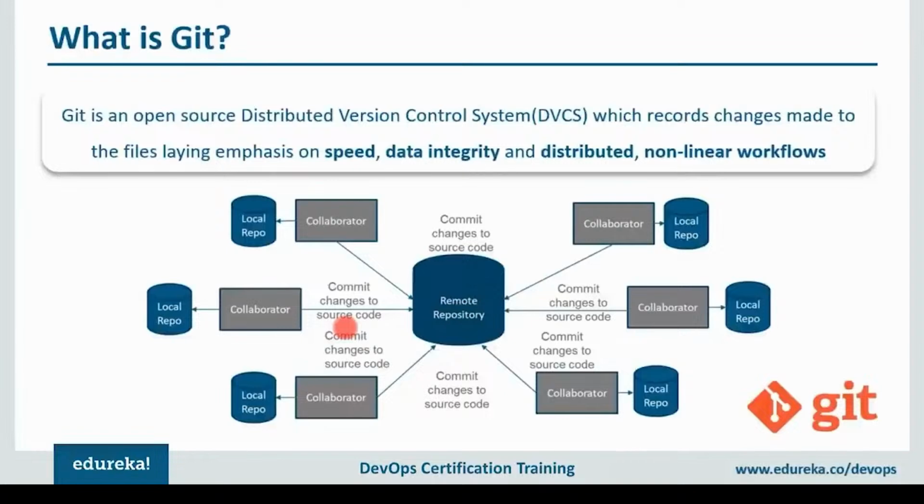And in the local repository, you're the only person who has access to your repository. So the changes that you've made in the local repository are only seen by you. Until and unless you push it to the remote repository, nobody else can see it. But since all of you are connected over a network, you might take advice from your fellow collaborators, but you cannot actually show your commits directly to them without committing it to the remote repository.